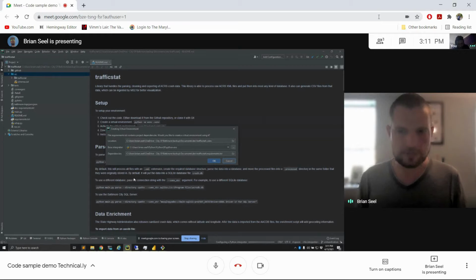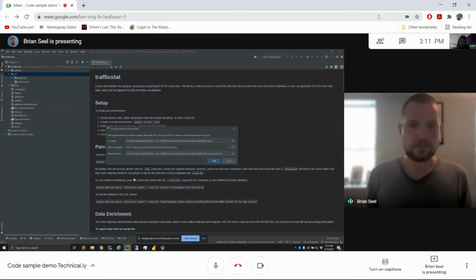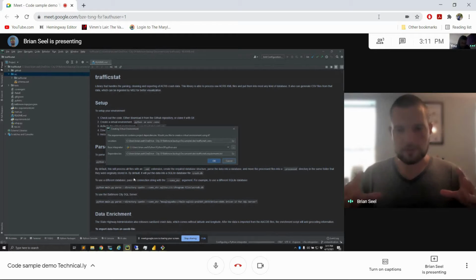So virtual environment is like with Python. When you install Python, you're going to have your main install, which is going to be in like your program files or in the main installation. But the reason you want to have virtual environments is because as you're doing different projects, they have different requirements. You might need different libraries or different versions of those libraries, and sometimes those things can conflict. So having virtual environments basically is like a sandbox by itself.